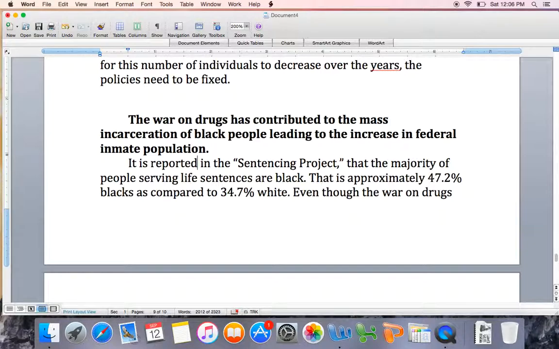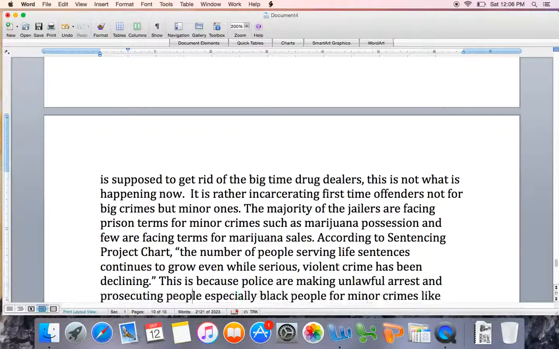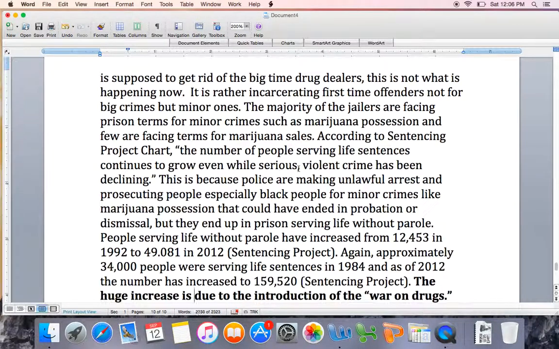I just wonder if you had the time, you could really divide some of this information into separate paragraphs so you can explore them even further, especially when you talk about the low crime dealers versus the high level drug dealers. How would it be more effective if we stopped arresting low time or low level drug dealers and started arresting big time drug dealers? I think that's a really interesting point that you make that you could elaborate on even further.